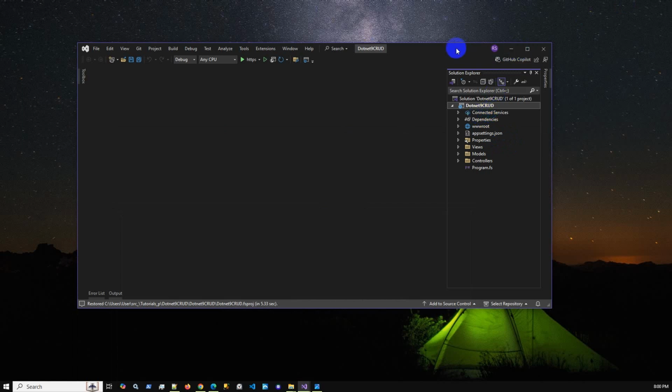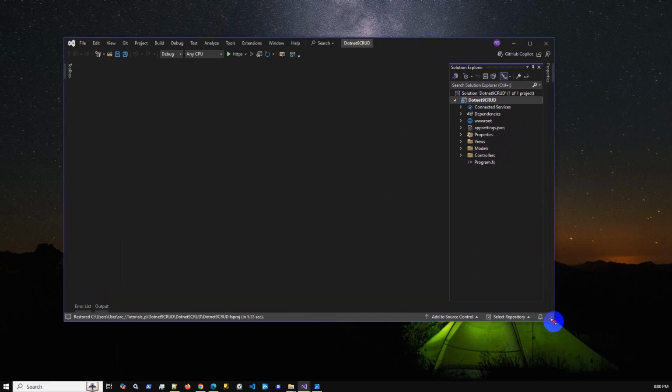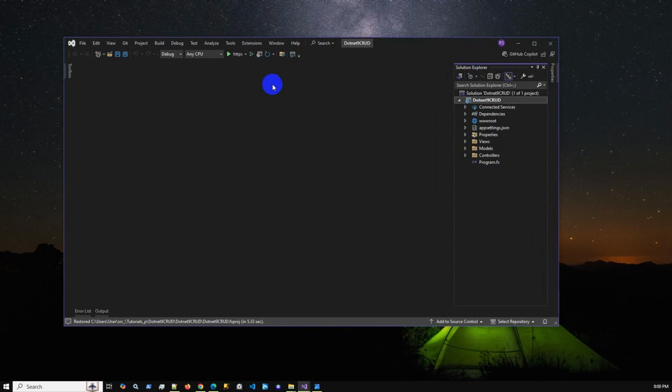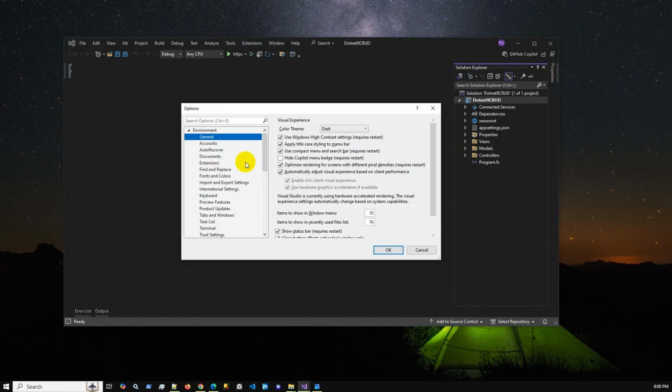So how you can fix the issue when creating the project where the .NET 9 preview SDK version is not showing. You have to go to Tools, Options, and Preview Features.